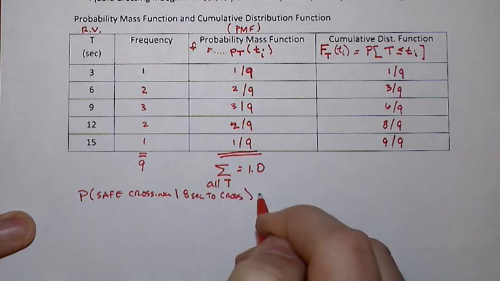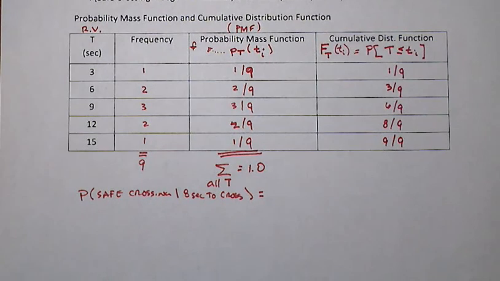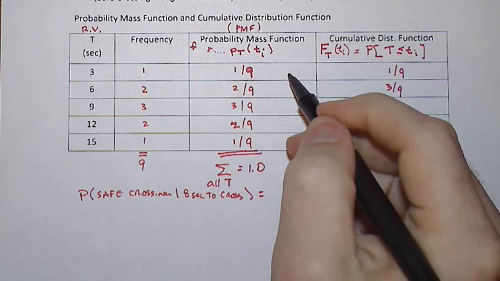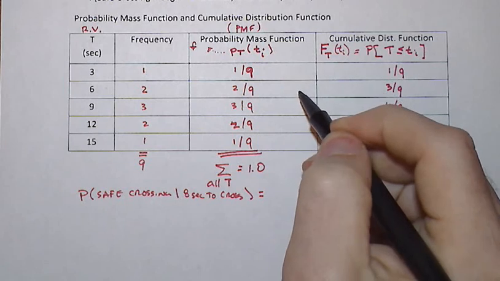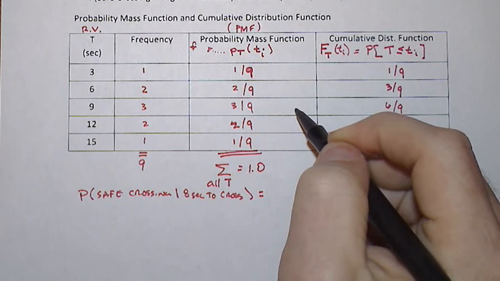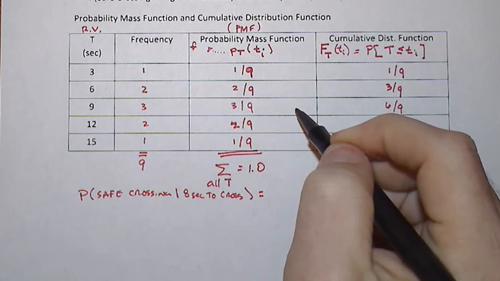And since we're beginning immediately after, then a car comes. In other words, immediately at the beginning of the time gap, it's fairly obvious that, hey, with the 3 second time gap, there's no way we can get across. And the 6 second, no way that we can get across. But if we start at the beginning of a 9 second, we absolutely make it across. In fact, we make it across with 1 second to spare.